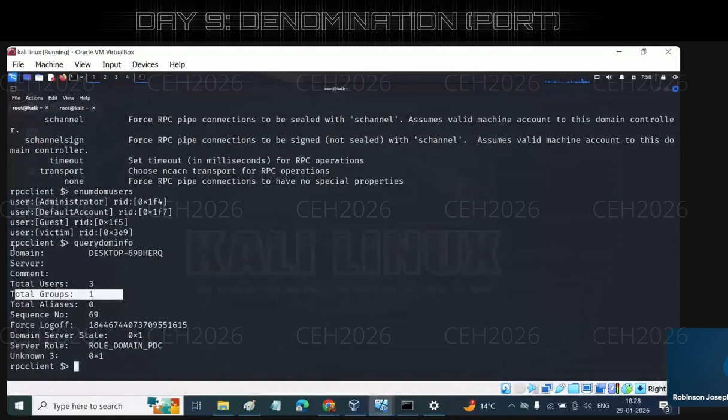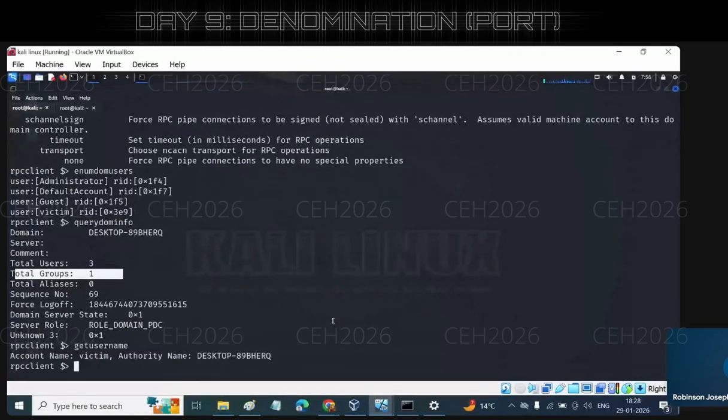So this information we can fetch from querydominfo. Getusername. So the username is victim and the name of the machine is desktop. Okay. So like this, we can find out more information.